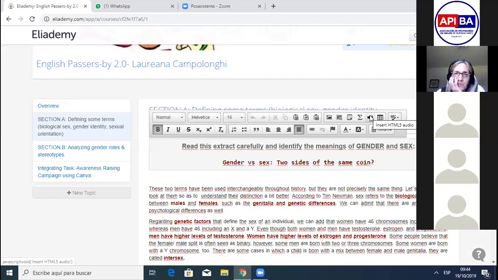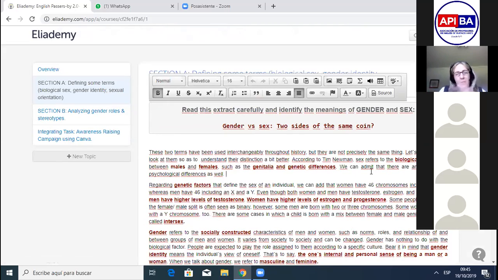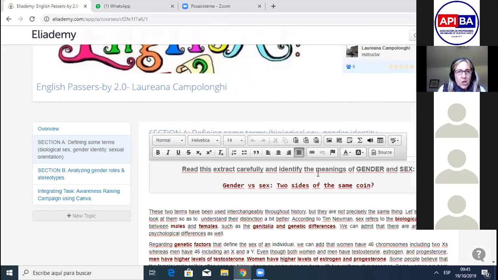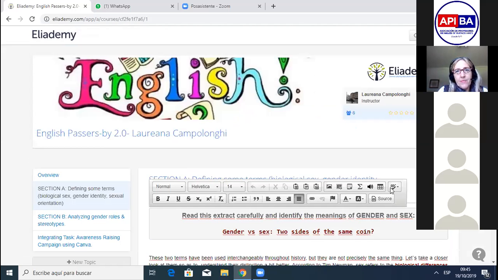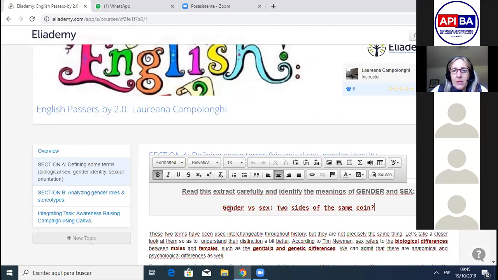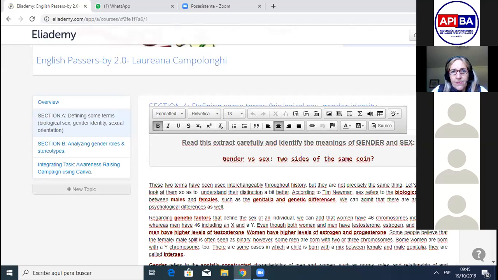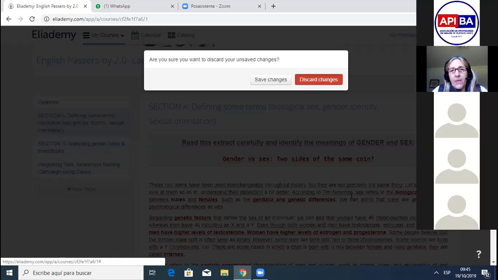You can add audio, for example. You can add tables, whatever you want. This is more or less a dashboard editor, like a typical dashboard. You design a class, and then you want to add more material to that class. You add it in the same section. If I make some changes here, I have to click on save, and that's it. I'm going to click on cancel because I haven't made any changes.